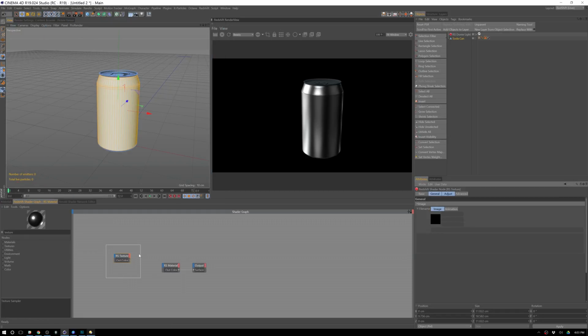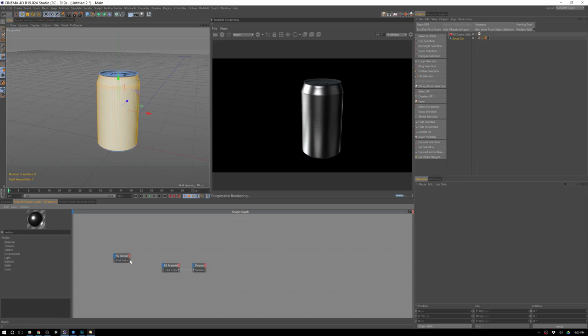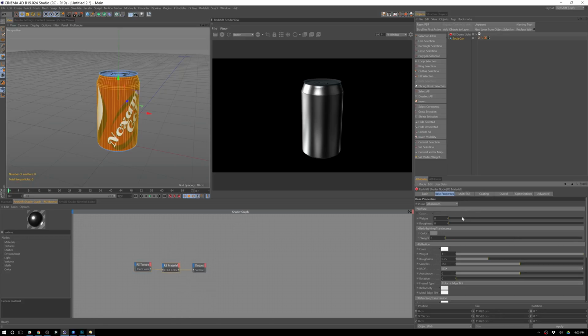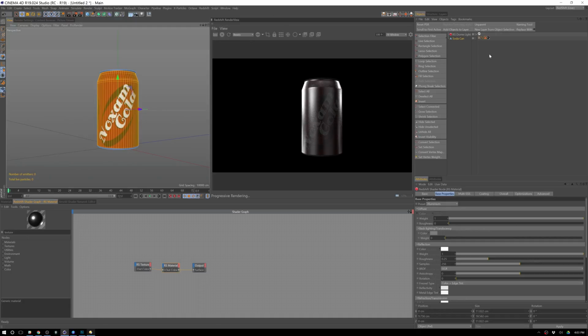And go back into my shader here. There we go. Yep, I just didn't have that beginning part. Add this to my diffuse, and in just a second it should start to add everything together. If I go like that, you'll see the diffuse goes on just like that. So that's looking pretty good, I guess. It's merging it with the reflection and the metal, so you know, that's okay.